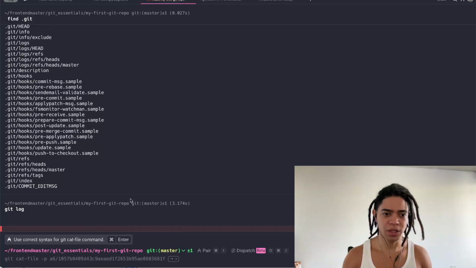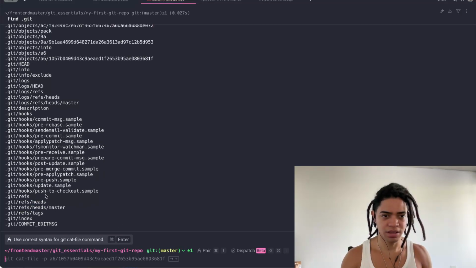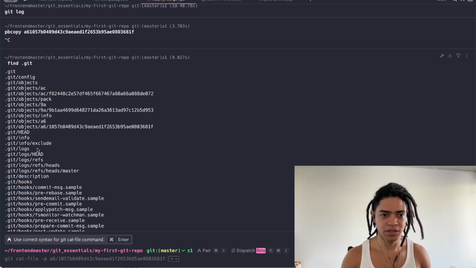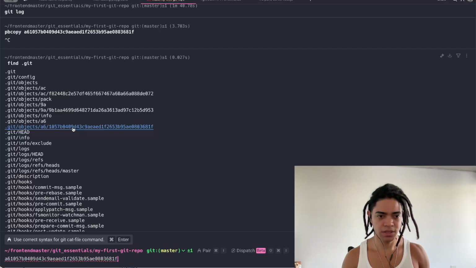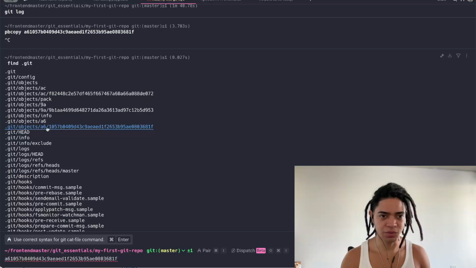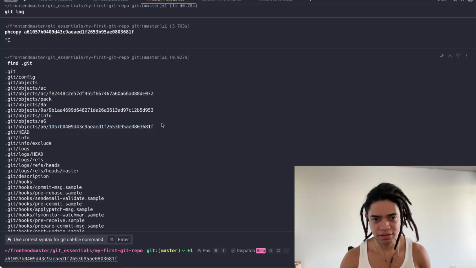But now where we can look at this is that we have the commit, the index, the ref, all of the hooks, the description, and now this. But what is the format of this file? Because I know where to look, I know what it is. Because it ends with this, and the first two characters now it takes as part of the folder, and then the rest of it.